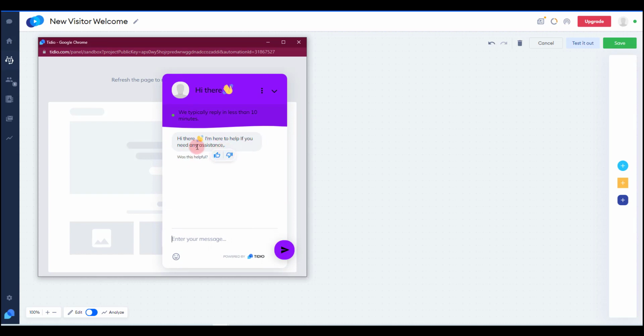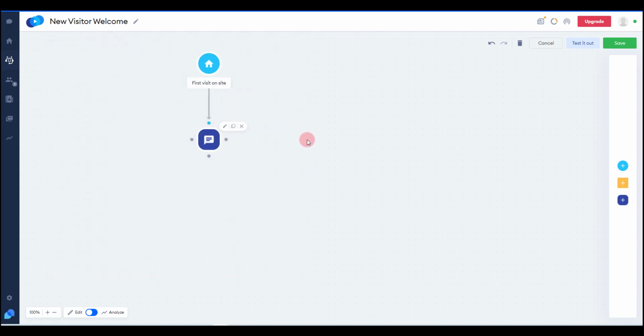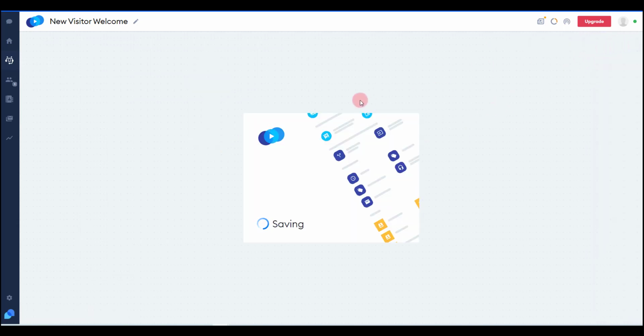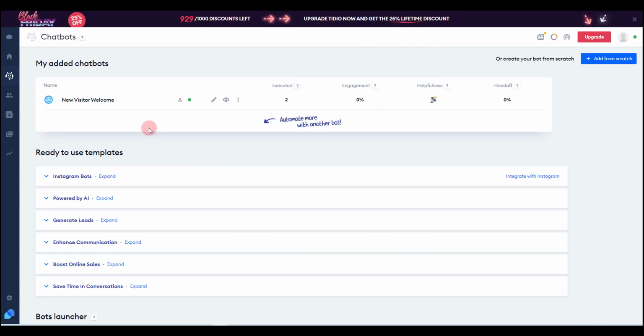And then the helpfulness, this is what it places on the chatbot. So the customer can rate how well your chatbot does by the thumbs up and thumbs down. So I think that's pretty handy. We want to know whether or not we're creating chatbots that are useful to our user, right? All right, so we'll close this out. So that's good for a first visit on site. We'll go ahead and leave that the way it is. So we're going to go ahead and click Save, even though we didn't change anything. All right, let's go ahead and add another chatbot.